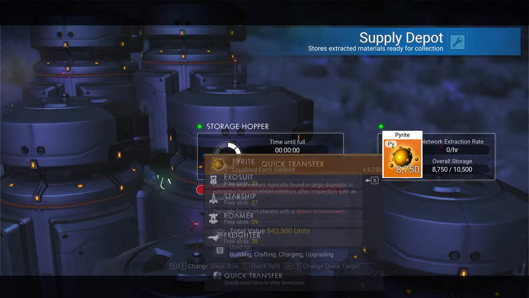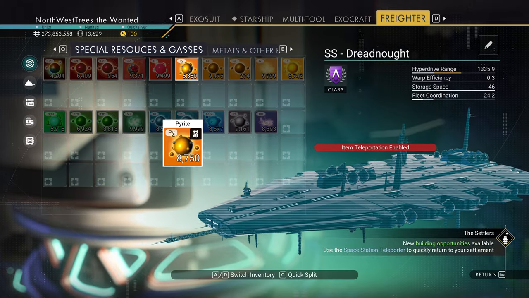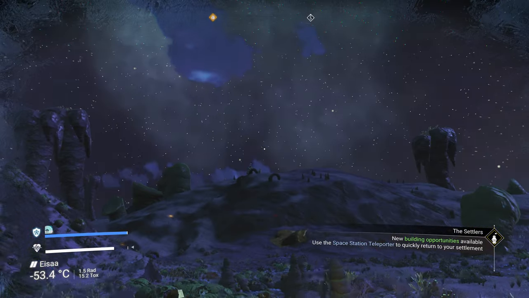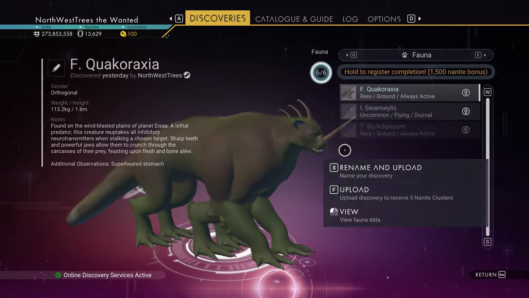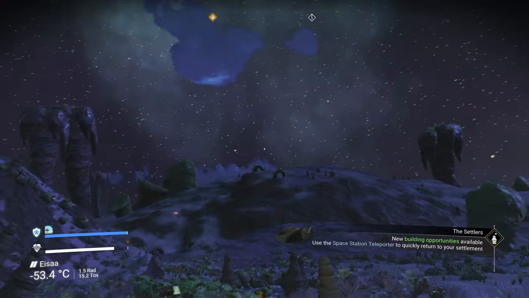But we did get a whole bunch of ferrites from somewhere else, so we can take that. And what we'll do is we'll put that on our freighter, get a little bit extra stuff there. Awesome. That's right, we unlocked all those animals too, so let's quickly accept that so we can get on out of here.